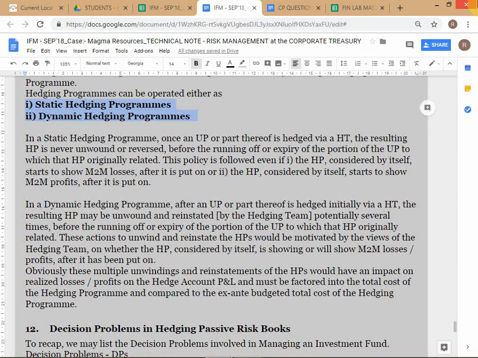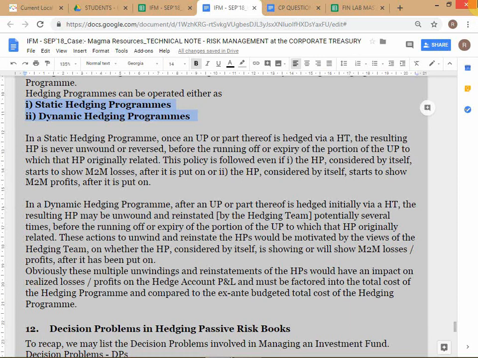Simply put, it means that you don't have any hedging and unhedging business. Once a particular portion of the exposure is hedged, it is never lifted until the underlying exposure rolls off. And the underlying exposure will roll off when you finally contract with your refining customer, let's say Reliance Petroleum, Reliance Petrochemicals. Finally, you finalize the price that you are going to sell them 100,000 barrels for October 2019 at this price. Once you've done that, then your underlying exposure is gone because you have squared the underlying position.